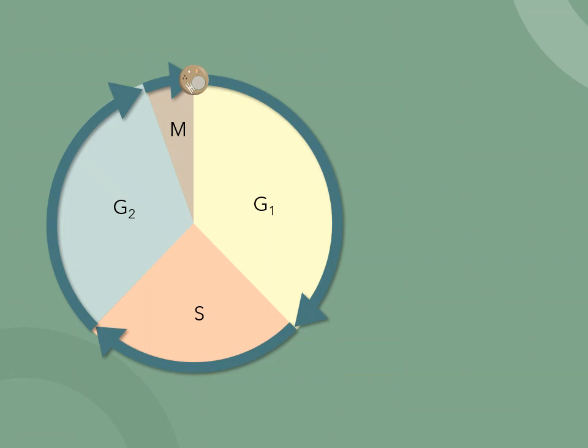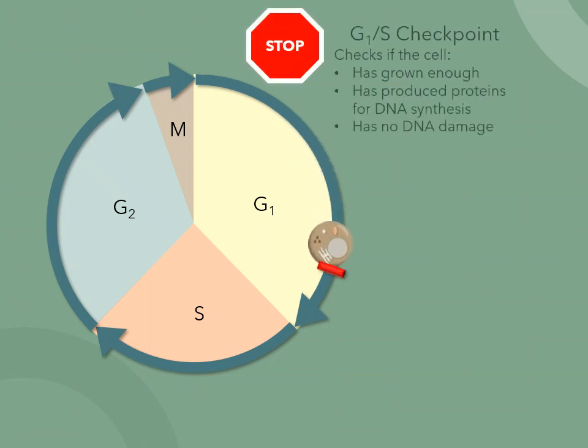Like everything else in biology, the cell cycle has to be controlled in order for things to function correctly. In fact, one of the hallmarks of cancer cells compared to normal cells is the lack of cell cycle control, leading to rapid cell division. As the cell progresses through the cell cycle, it will encounter several checkpoints, the first of which occurs towards the end of G1 phase and is referred to as the G1S checkpoint.